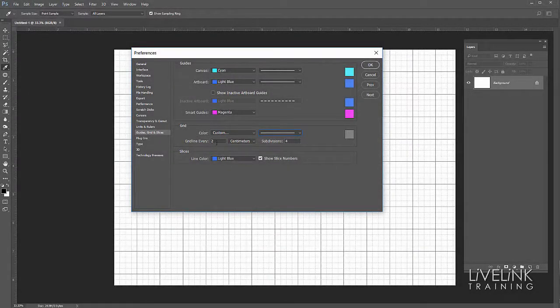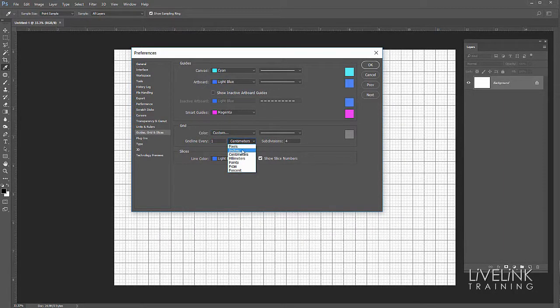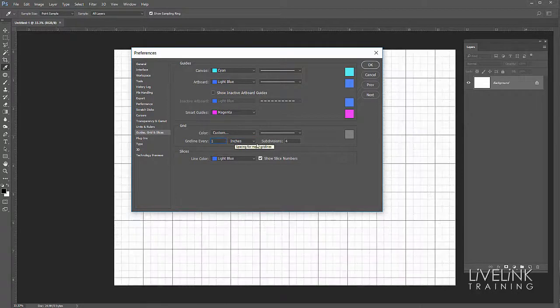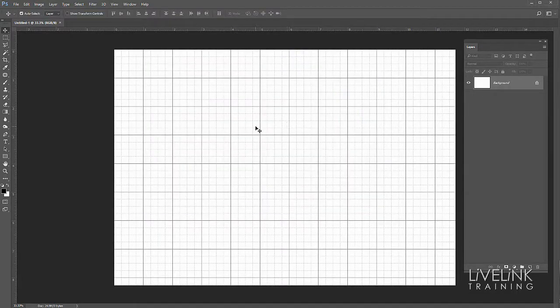And we can say we want a grid line every whatever and some subdivisions. So let's say I want a grid line every one. And I'll change this to inch and I'll leave it there set to 4 subdivisions. Oops, I'll just change that back to 1 inch. There we go. So we've now got grid lines every 1 inch and there's 4 subdivisions, and you can see in the background here now that it matches up. These are inches and I've got 4 subdivisions, so each one of these is like a 1/4 of an inch. And I'll click OK.